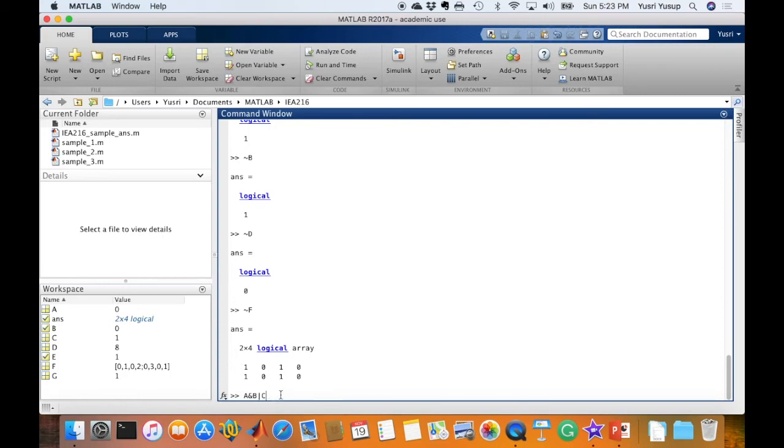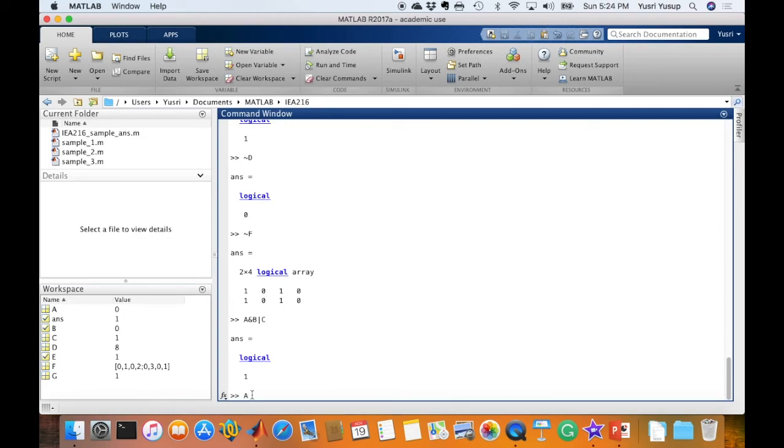So for this case, the and operator would compare A and B first before it goes to B and C. A and B is 0, 0, and C is 1, so 0 or 1 will give us 1.